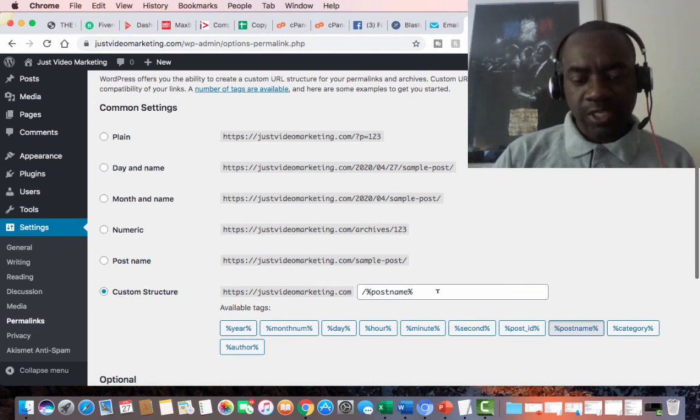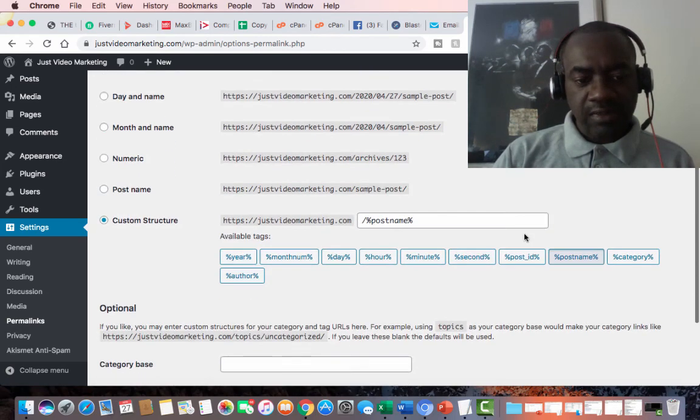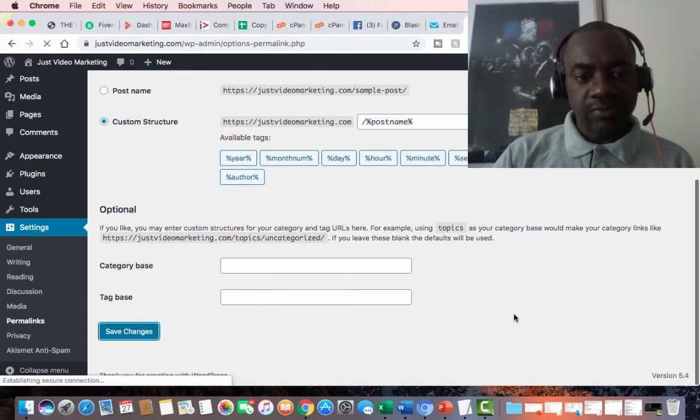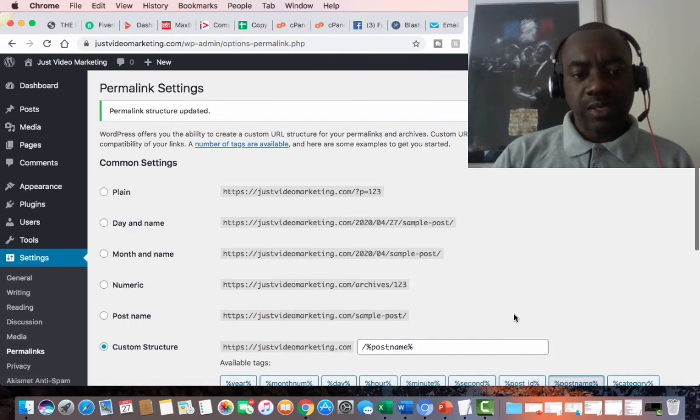So just in case you are doing this for the first time, this is what you need to add to the end of your root domain: /%postname%. That's it. We do a save, and that concludes the basic WordPress setup and the theme installation.